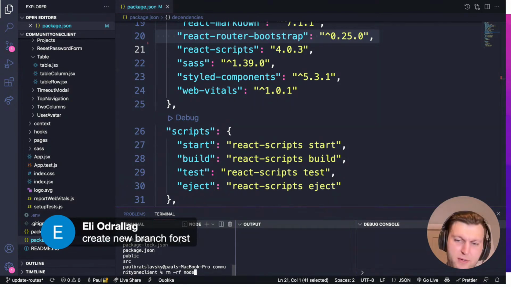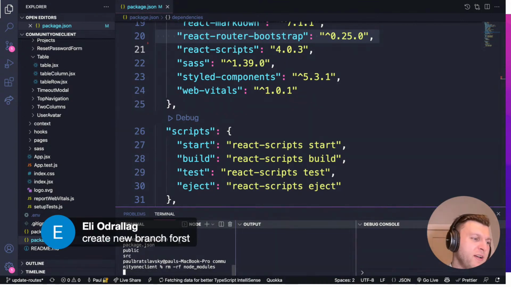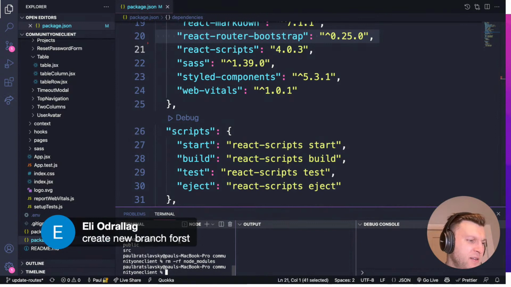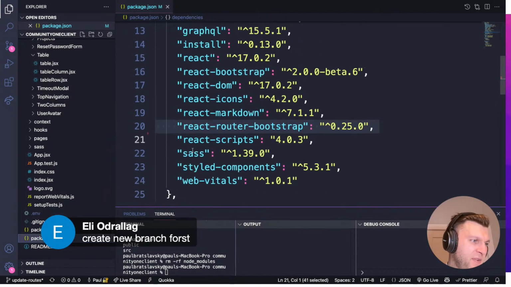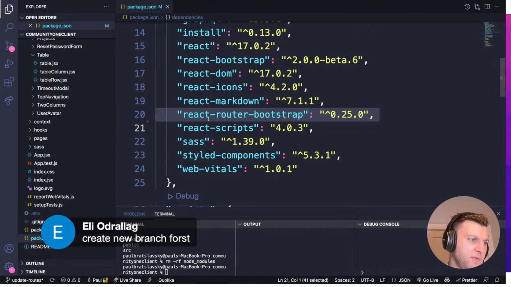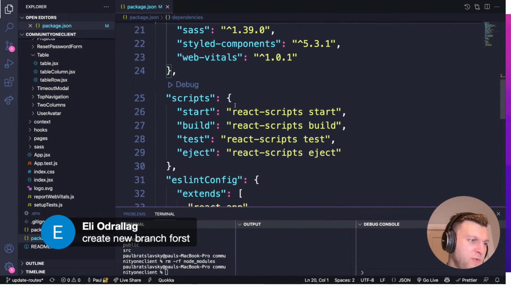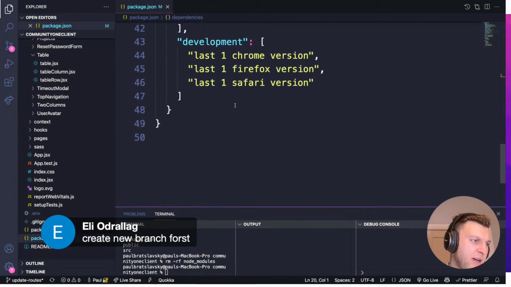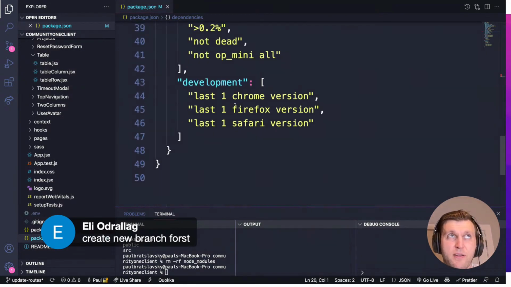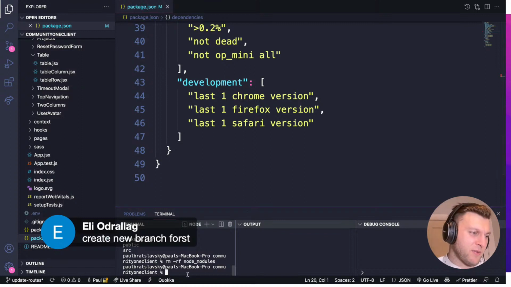I don't know if this is the right way of doing it. rm -rf, remove and destroy all the node modules, just so we do a clean install. You know what, I'm gonna delete this too. It's gonna break some stuff, it's fine. We'll handle it as it comes along, because I don't know if React Bootstrap supports React Router, especially if they're doing their links differently. And so I just killed everything, fingers crossed. It's already broken, I could feel it.